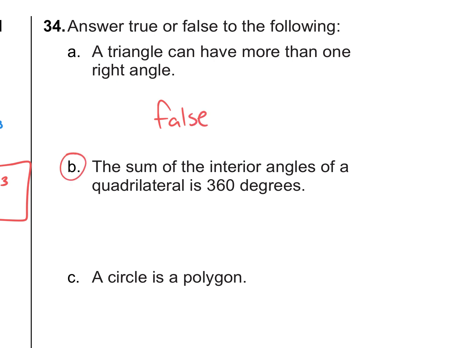Part B, no one noticed this until 6th period. I had it wrong on the key. Yep. So it says the sum of the interior angles of a quadrilateral is 360. It is true. Yep, I put false because I didn't know this said quadrilateral. Okay, so I'm going to do something real quick. If I change this to, for example, a triangle, now that's false. Why is it false? Should be 180 instead, or what should this say? Exterior. Yes. Good.